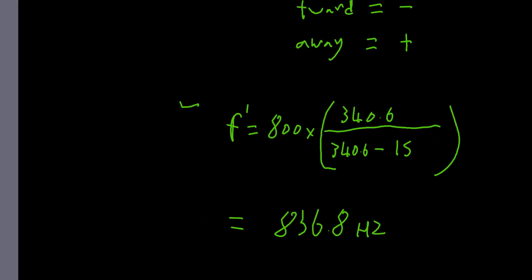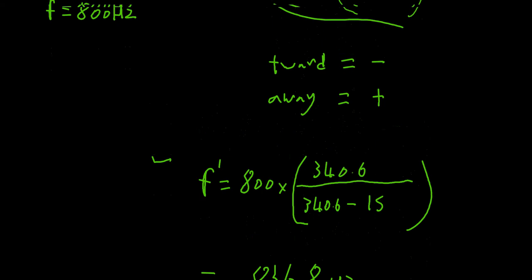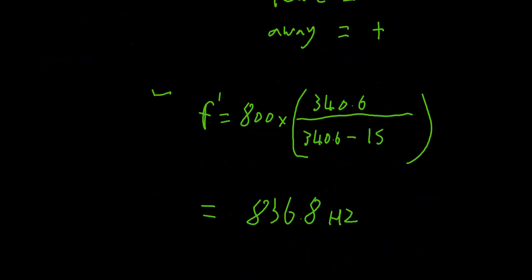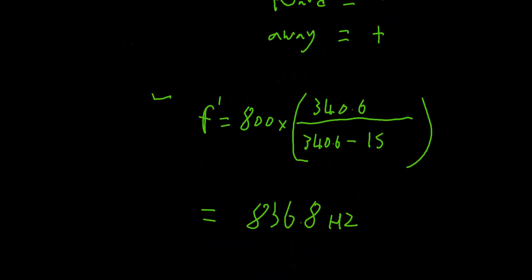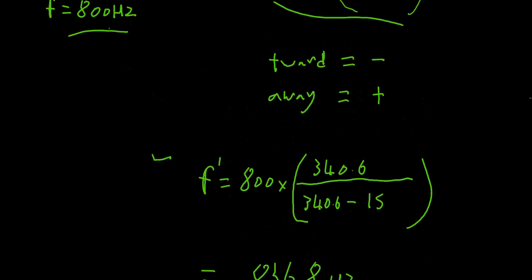So what do you notice out that? Well, you should notice that that number is higher than this number over here. So the man is hearing a frequency that is higher than the actual frequency. He is hearing a higher pitch, and that's because he's compressing the waves. So that's the key point to take from that, besides how to do the equation. He's moving towards it, so he'll hear a higher pitch because the waves are compressed.